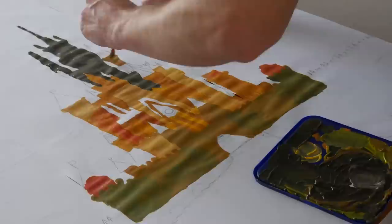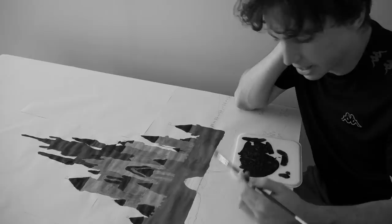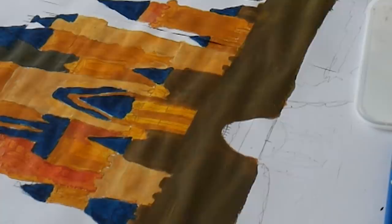Here is the Disney castle. Oh my god. Bro, it just looks so weird. It's just too green. So I'm gonna fix it, okay? You've come to the right place. I'm not gonna say I just saved the painting, but I just did something to the painting which rhymes with braved.